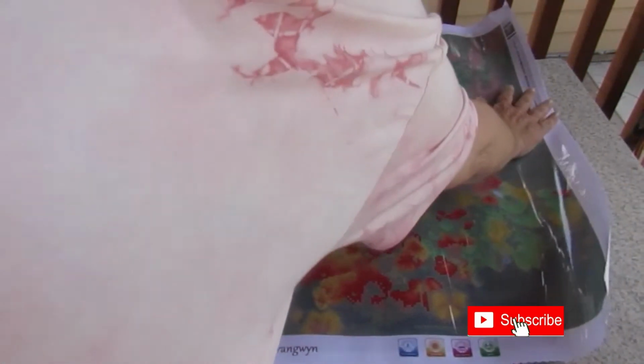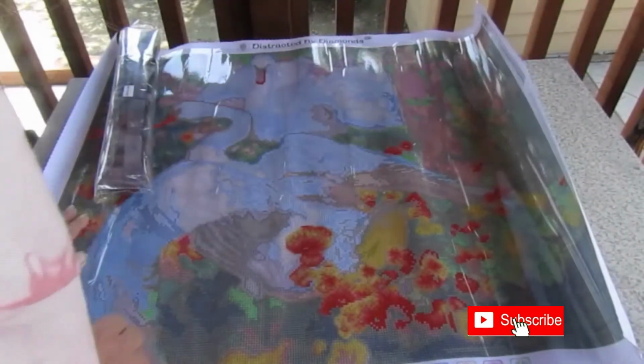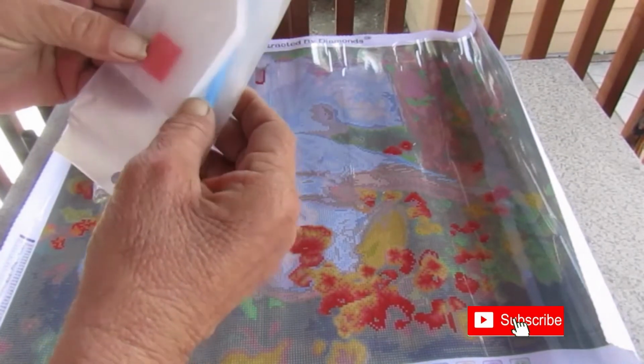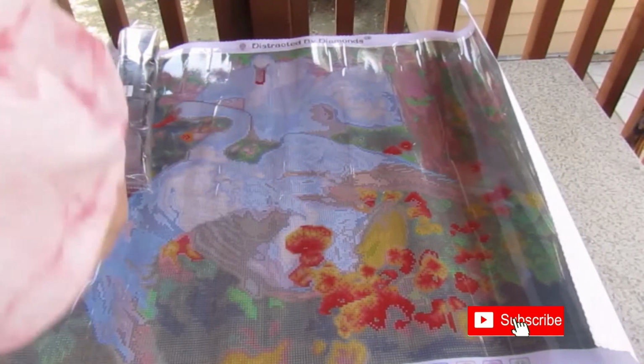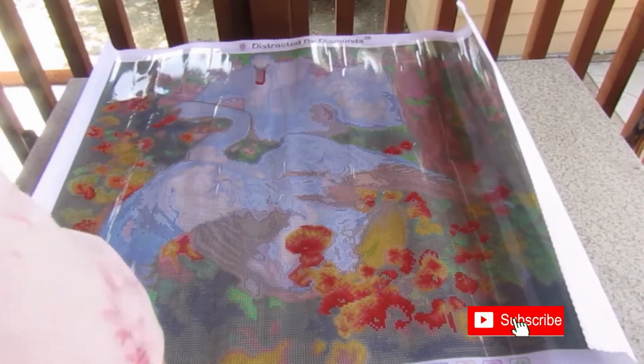It is Distracted by Diamonds. It is poured glue. Comes with a basic kit with two little wax pads. We'll deal with the drills here in a minute. The canvas is a little stiff.